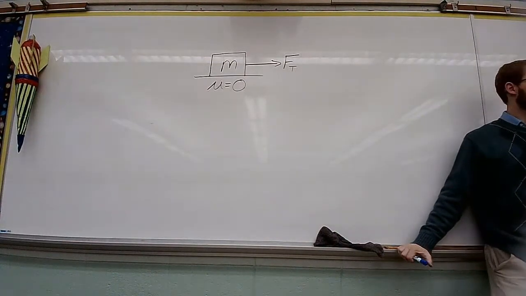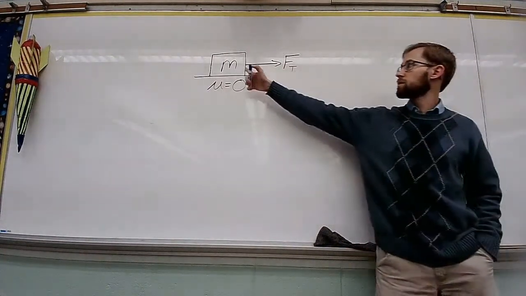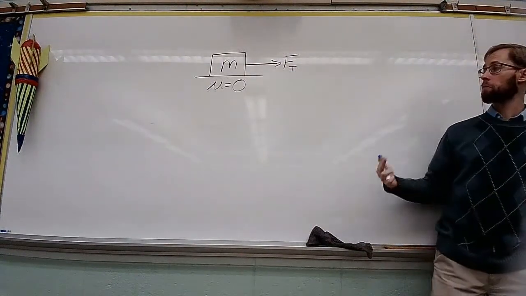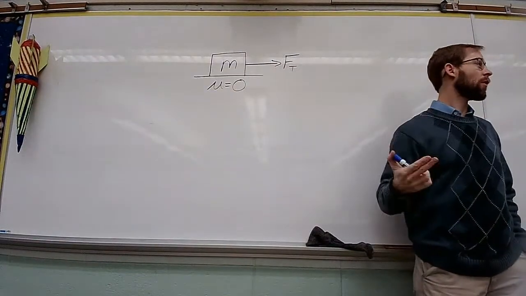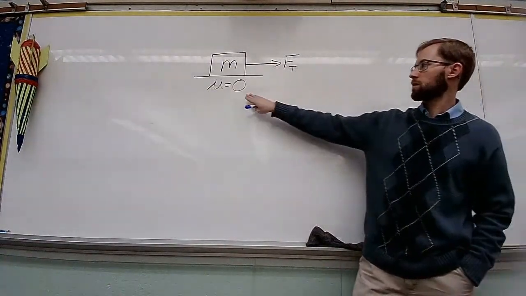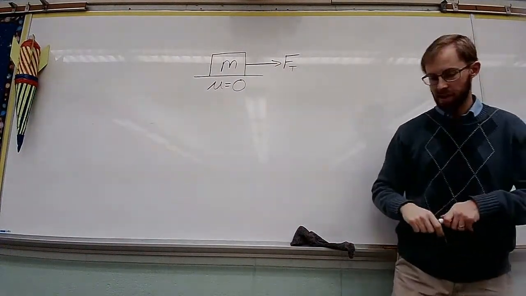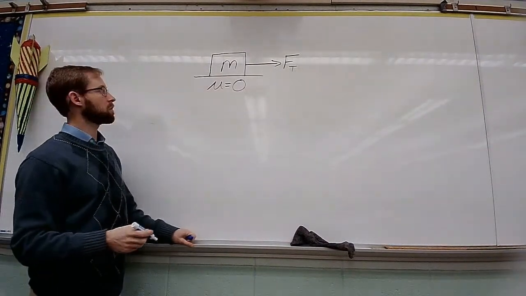So this is how I'm going to start one of my examples here. We've got a mass. It is being pulled by a tension force, and our coefficient of friction in this case would be equal to zero, which means there's no friction. And for the record, this coefficient of friction is unitless. You'll never have any units on that number. The higher this number would be, the stronger that friction would become.